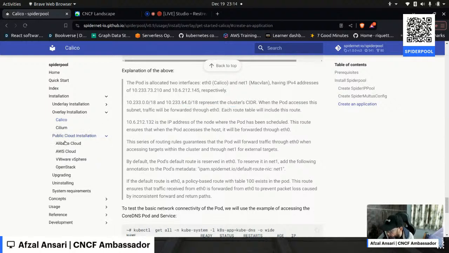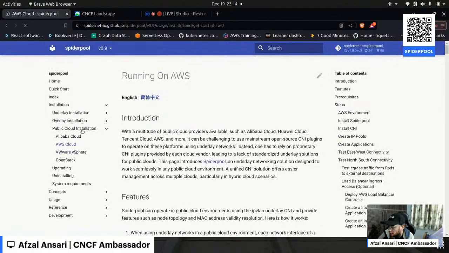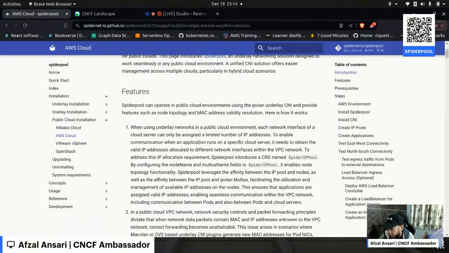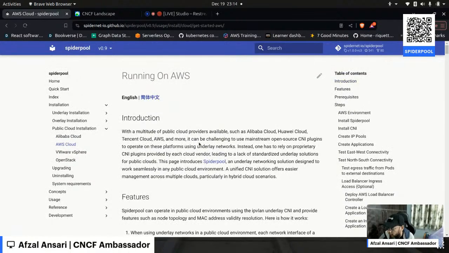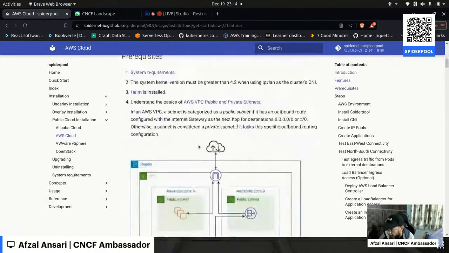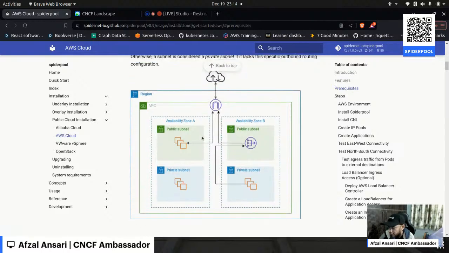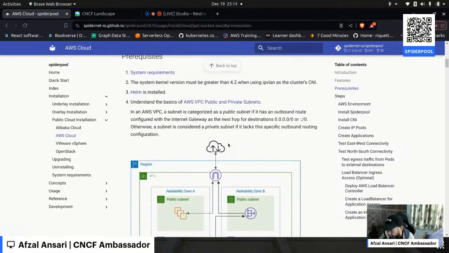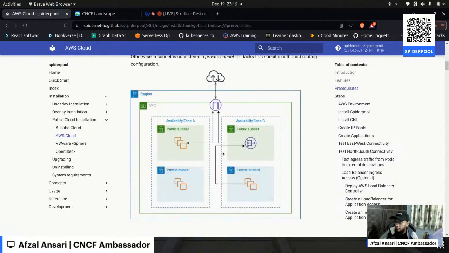So if you have AWS cloud or Alibaba cloud, anything else, you can easily install on top of a cloud provider. This has got AWS, and it's pretty interesting because developers look for the right cloud providers, I mean public ones.